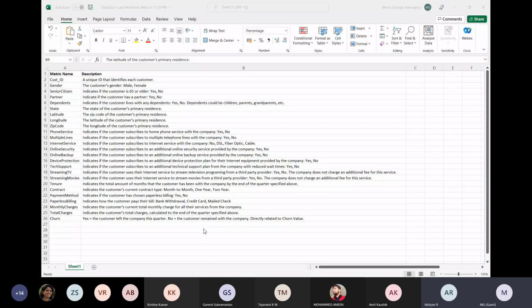Let's imagine that you are in a telecom company, and your data engineer has collected a set of data points, and you have got those data points. You are basically told that these are the metrics that we are going to bring in, and you can do your analysis using these data points.